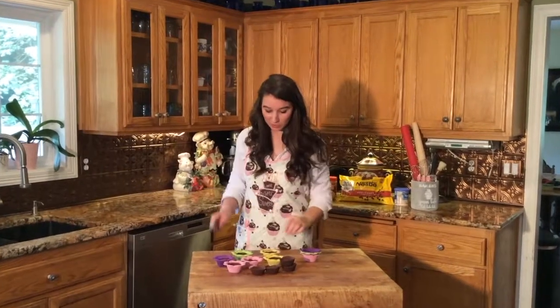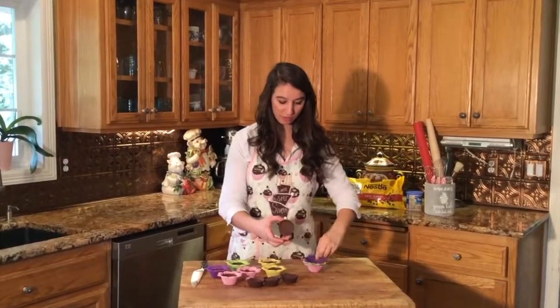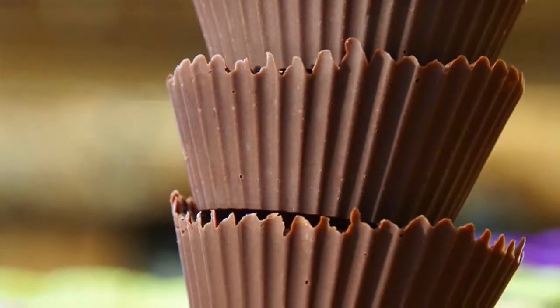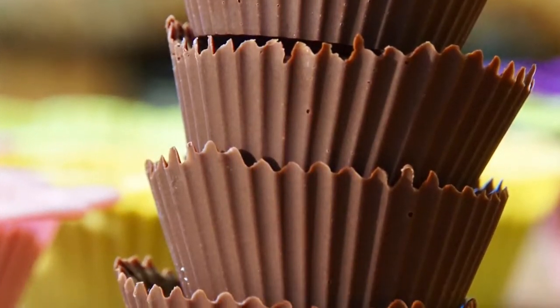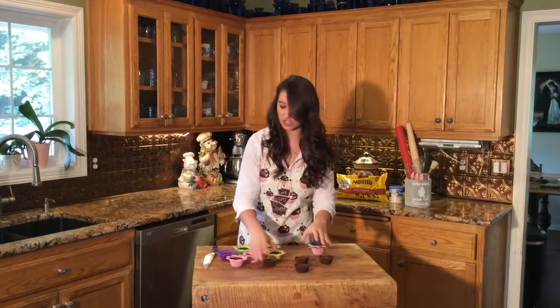Alrighty, look at that. We're done. So all you have to do is peel them out of that little container, and they come out perfect, just like this, like a little Reese's peanut butter cup. 3 ingredients. All right, now we gotta try it. We got to try it. Ready?